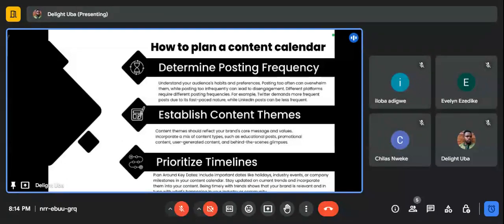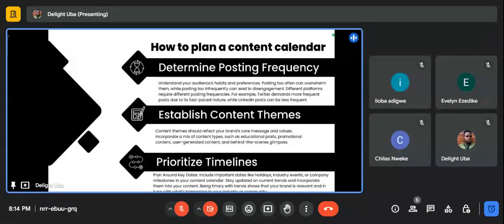It includes important days like holidays, industry events, or company milestones. You have to plan around these key dates. You stay updated on current trends. When you find out something is trending, know how to incorporate that into your content for that particular duration of time. That is what prioritizing timelines means.